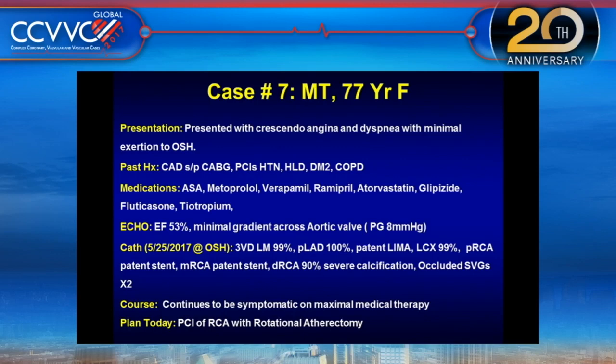What do you want to do? The rotablation? Yeah, I think more. So you start doing it. Come back here. Do your things again. Yep. So now, very quickly, this is a 77-year-old patient who had bypass surgery, has COPD, and had a PCI of the right coronary artery, and then had a left main to the circumflex very severe ISR, which will be for maybe the next symposium. Lima to LAD is good, and he has a very occluded circumflex, as you can see here.